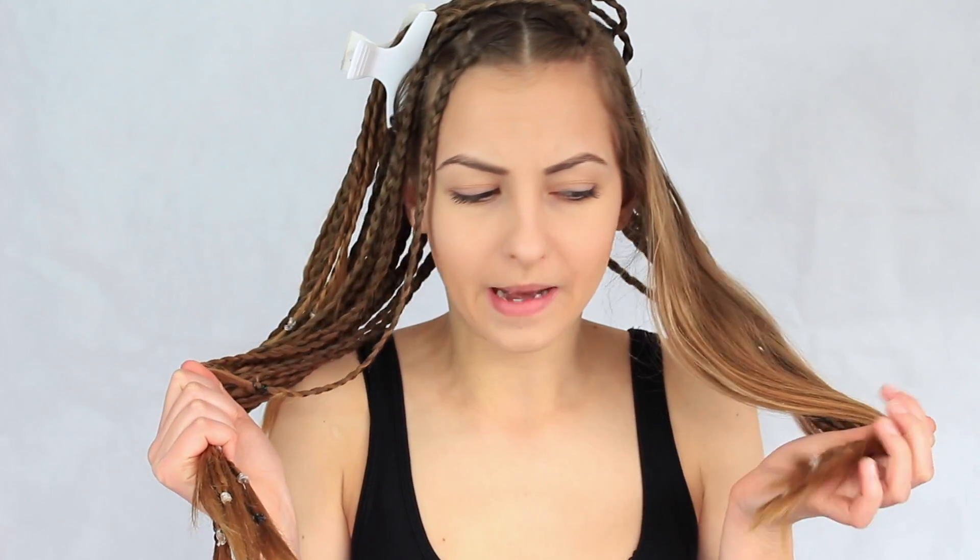The first step is creating these plaits all over your hair. I did mine quite thick but still not very thick — the thinner you do them the better, but because my hair is long and thick I did mine a little bit thicker, otherwise I'd be sitting there for 24 hours. This took me about an hour and a half so far. Before I did the plaits I applied a heat protecting liquid — this one is from Pro Studio, it's a heat guard, and you basically spray it all over your hair.